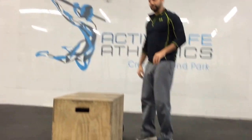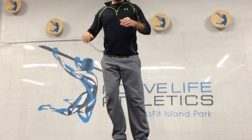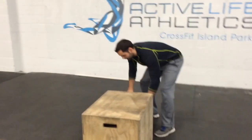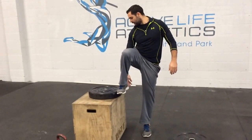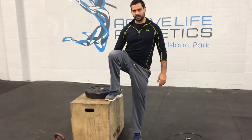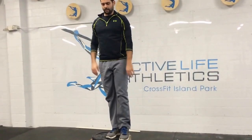From here we're going to move to the lateral step-up. Standing with the box to your side, step up and stand all the way up on the box, then come down nice and slow. I want the object you're stepping onto to be as high as you can manage. A good way to set this: hold your leg up as high as you can, see where your heel comes to — that's about where you should be stepping to. The box isn't quite enough here, so I'm going to add a weight. Step up all the way, then back down. Eventually we want to see you stacking that up higher and higher.